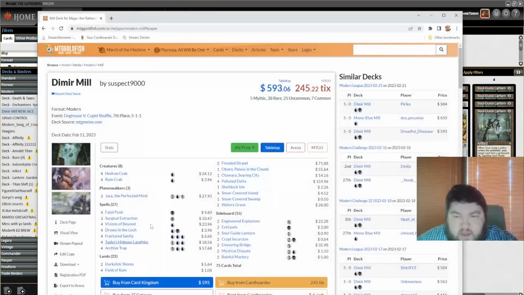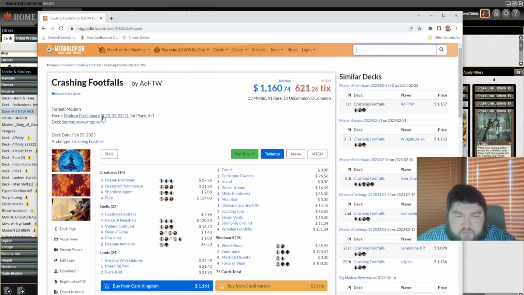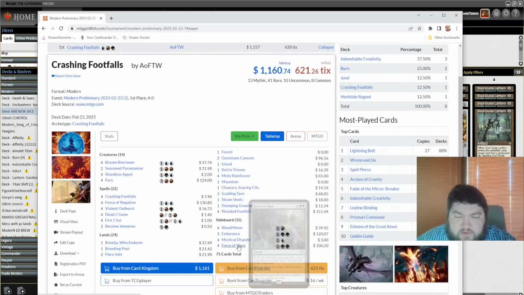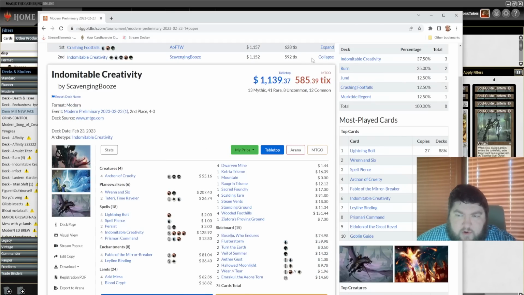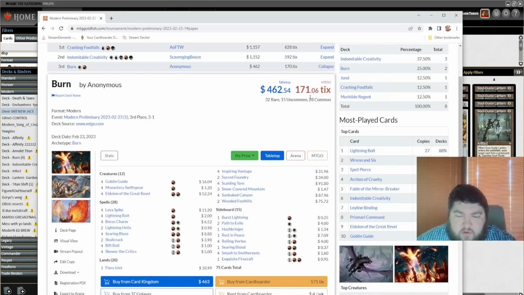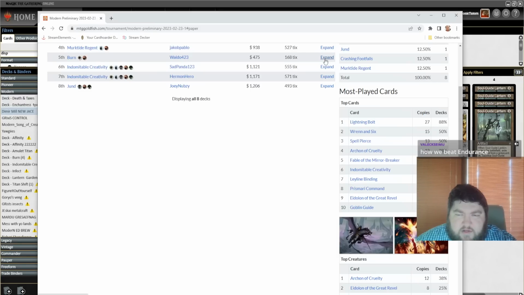But the thing with the Emrakuls is that most of the tournament winning decks, with the exception of Creativity, like let's look at this prelim, most of these decks aren't playing Emrakuls in the sideboard at all. Only certain decks are playing Emrakul. Like here's an Emrakul. Burn. I don't think Burn's going to be playing an Emrakul. No, Burn wouldn't do that. Murktide. No Emrakul, right? So I don't think there's as much Emrakul.